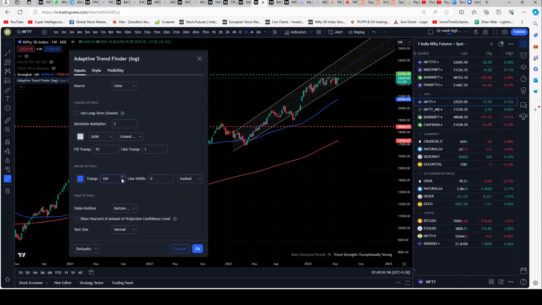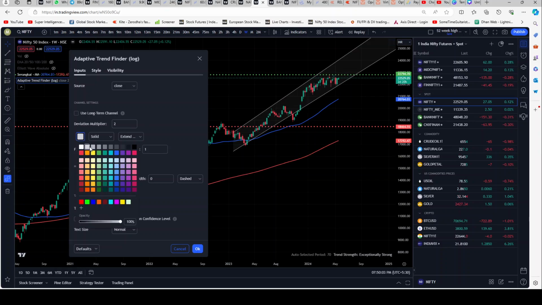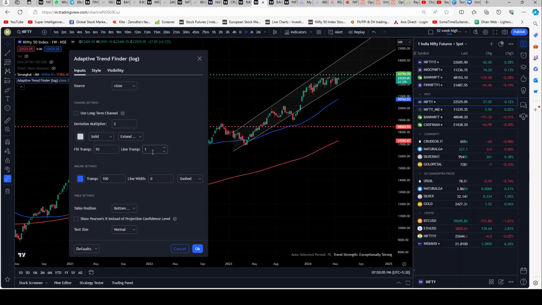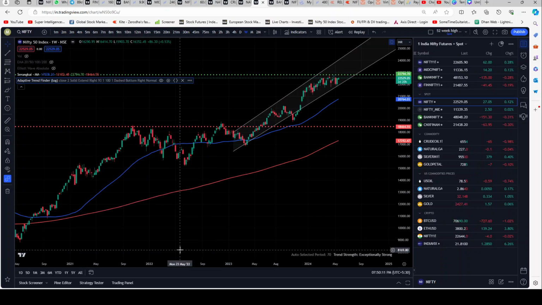I don't want to see the center line. All right. So for me, the upper band and the lower band is important, and this is how I keep it. So I use the second one over here, and this line transparency, I bring it down to 1 from, I think 40 it is by default. All right. And this is how I get it.